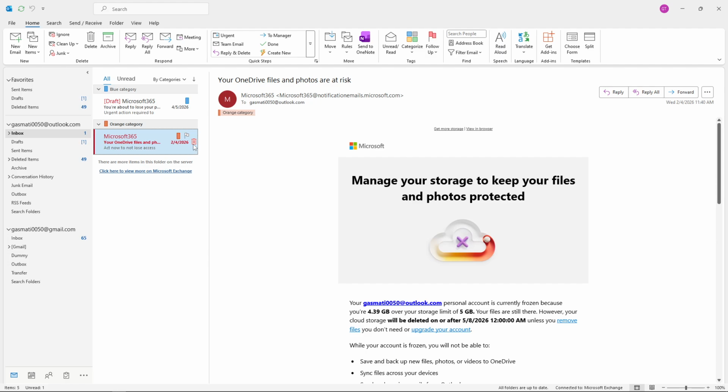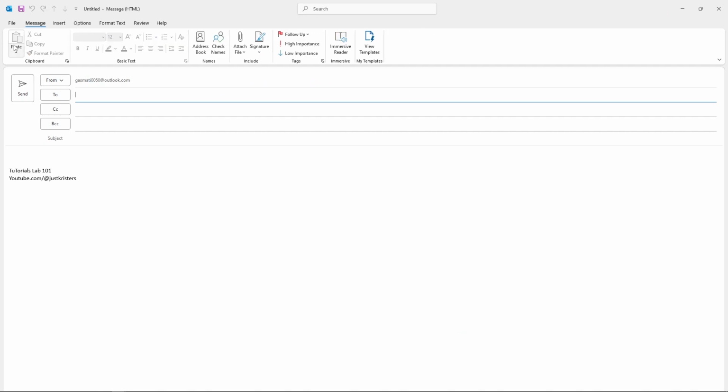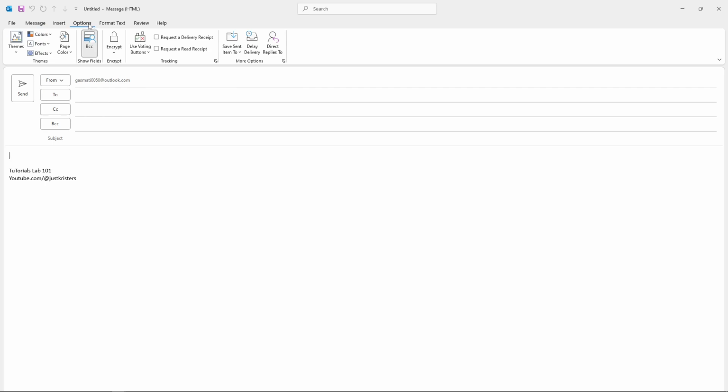To do this, you'll need to access your email tools by clicking on the New Email button located on the top left part of your screen. This opens up a fresh email composition window where you'll be able to customize your message with a background image. From the Email Composition screen, look at the top part of your screen and click on the Options tab. This tab contains various formatting and design settings that allow you to customize how your email looks.